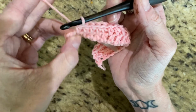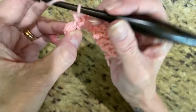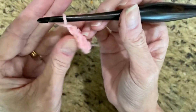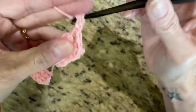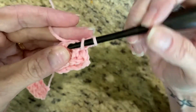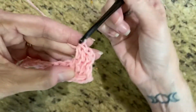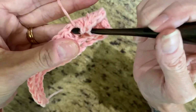Now on the last stitch, you're going to go through both loops, not just the one. You're going to go through both, and then you're going to half double crochet. Then you're going to chain one, and you're going to turn. You're going to do it again. You're going to go through that loop, and you're going to go all the way down. Whoops, went through both. Go through there. And you're going to go all the way down. And then I'll show you how it's starting to look like it's knitted.